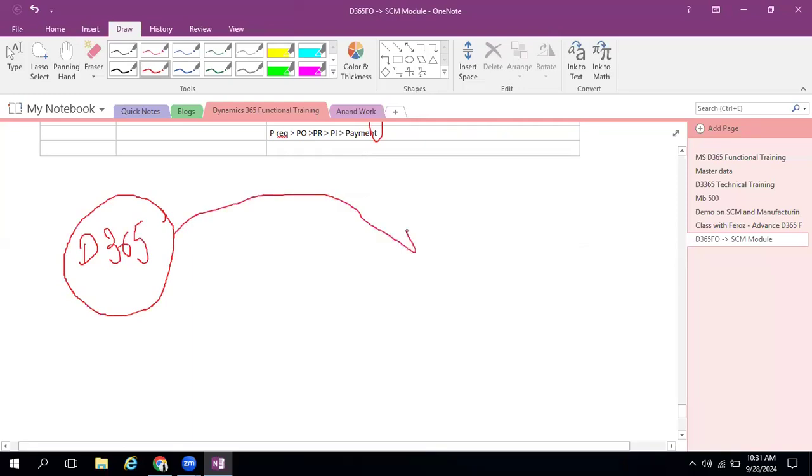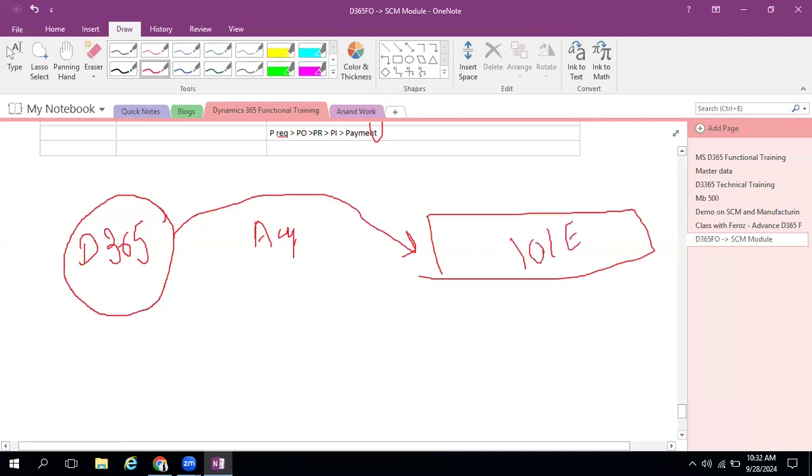Now this company did one acquisition. They acquired another company which has 12 or 10 legal entities. The setup and configuration will be different. These companies, where 10 legal entities were already working, have been using D365 FO specifically for the last 10 years. Now they have acquired new legal entities, a new company.